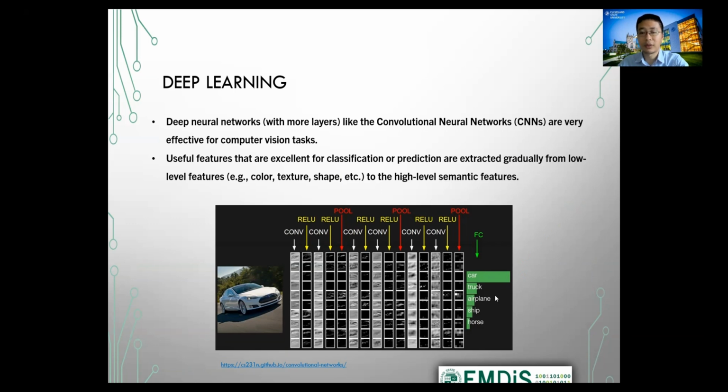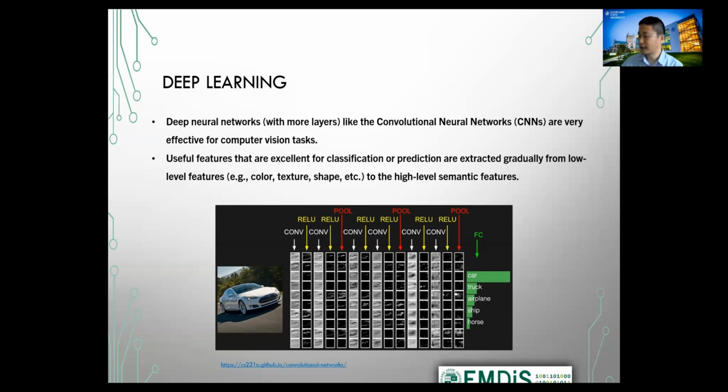Let's say we are doing an image classification problem. This end-to-end deep neural network extracts the features that are most effective for the final classification task. So it does this in a unified framework. Traditional machine learning may design some handcrafted features and extract the features separately, and then use the extracted features to do the classification or prediction. So actually it contains two steps: one is the feature extraction, and then the prediction or classification. But the deep neural network unifies this into an end-to-end system. We do feature extraction and classification together, so the features will be quite useful for the final classification task.